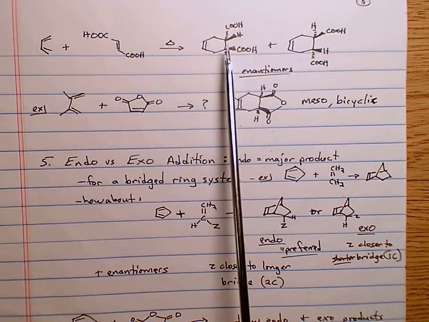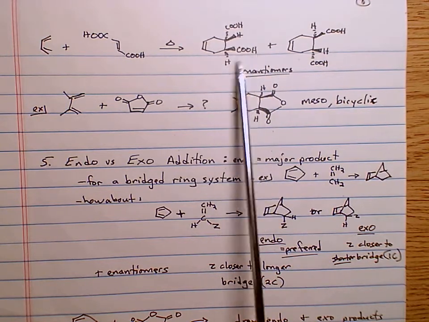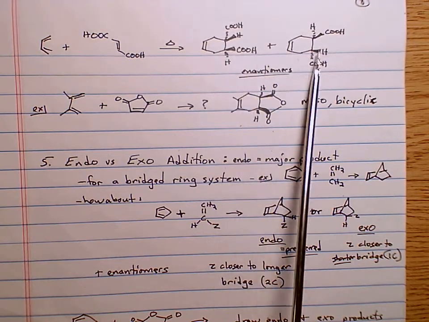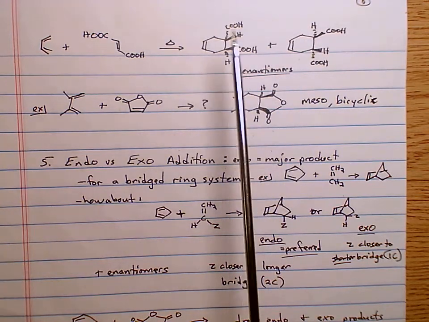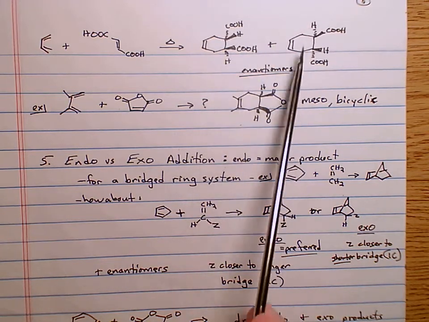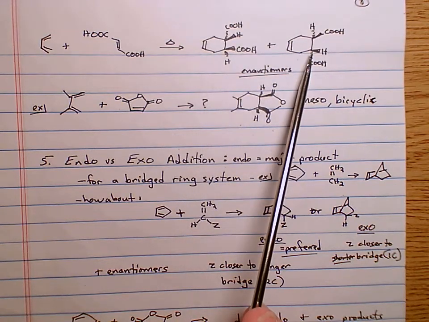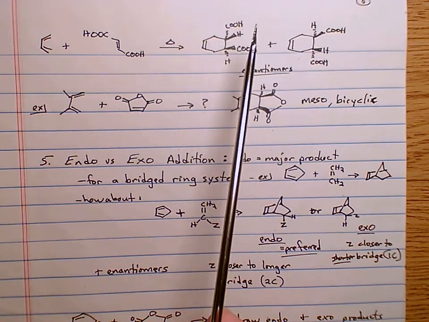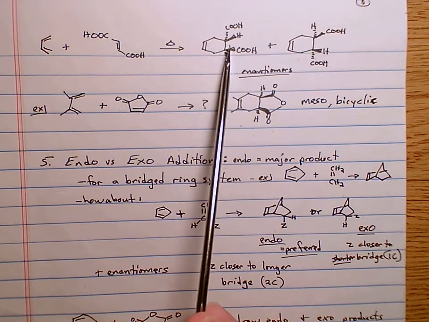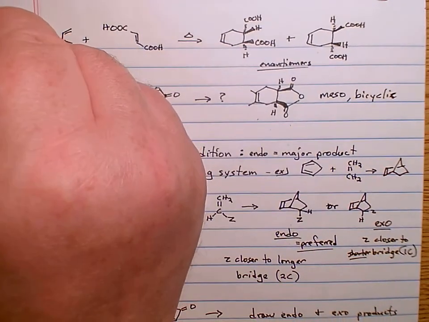What would have happened if we would have switched 2 groups on just 1 chiral carbon? What if we'd switched the bottom 2, made this COOH go back and this H come out, but left the top the same? Well, then those 2 would have been diastereomers of each other. Question, can we get the diastereomers here? No, we can't. Why is it that we only get these 2 enantiomers but no diastereomers? Because recall from good old Organic 1 again, if you have 2 chiral carbons, you have 2 to the n, good old 2 to the n.